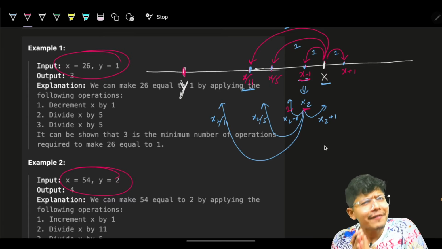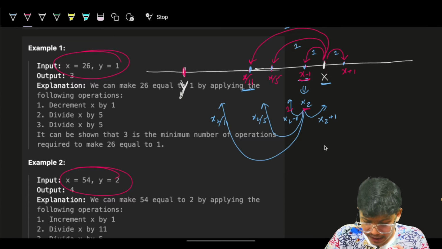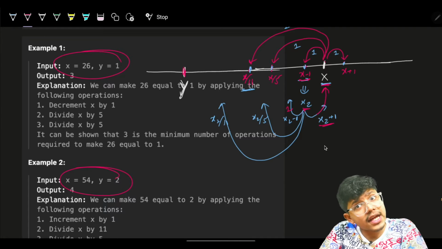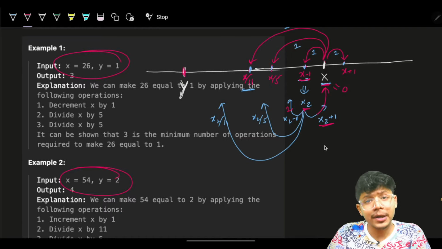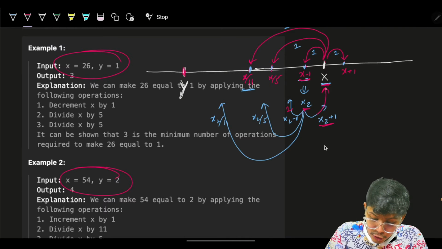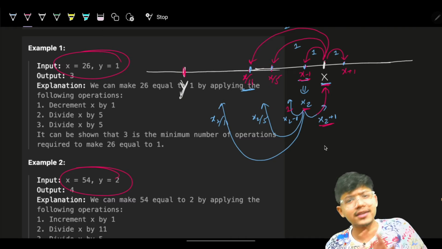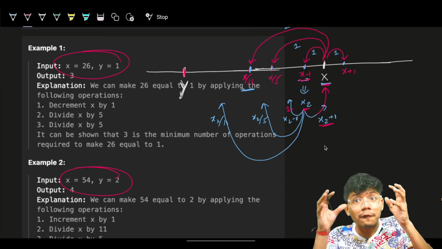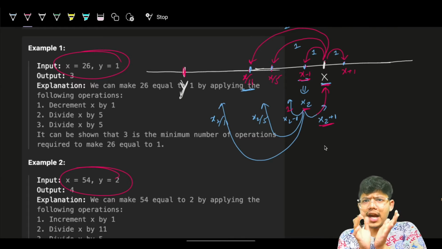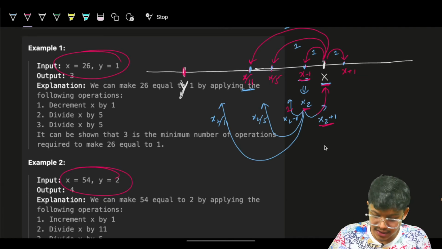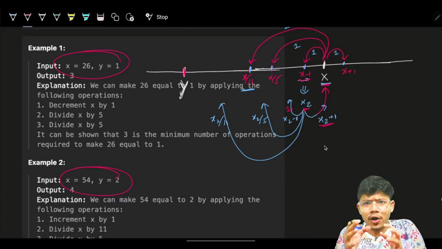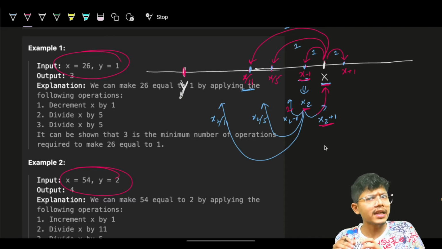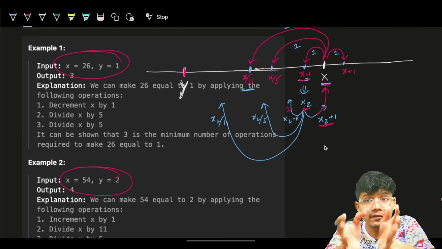And it will always be minimum. Why? Again, but x2 plus 1 is X itself, right? And you are visiting X again. Reaching X was a 0 operation, but you are using 2 operations to reach X back. That is a trick. If something is visited, it was visited the first time, and we are doing a breadth first search. Breadth first search means visiting everything with the shortest distance possible, so I am visiting every coordinate with the shortest distance possible.